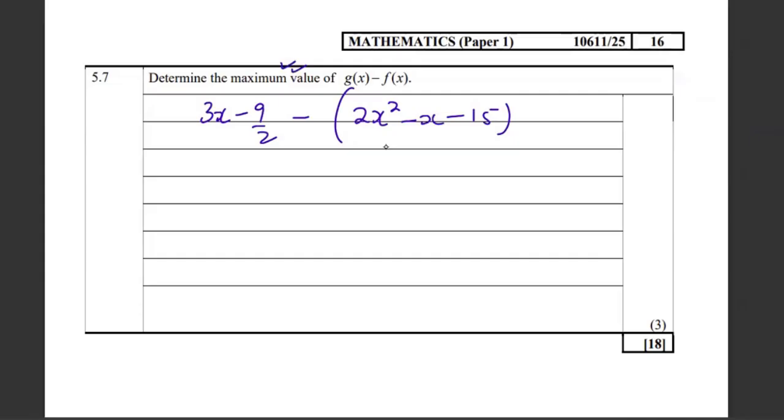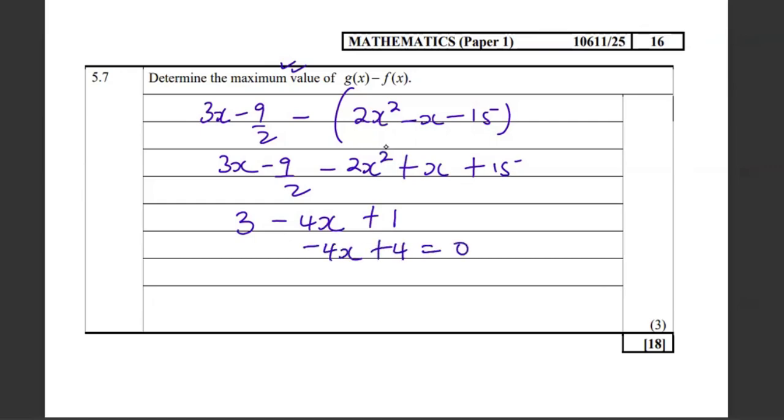Okay, we can use calculus somewhere, somehow, and then we differentiate. So 2x squared is going to be plus x plus 15. Derivative of 3x is 3. This is going to be a 0 minus, this is going to be 4x plus 1. This dies out, meaning that it's -4x plus 4 is equal to 0. So x is going to be a 1. Okay, so meaning that the maximum happens when x is a 1.